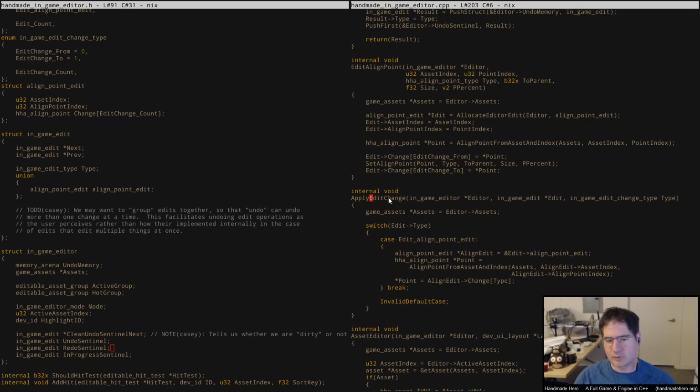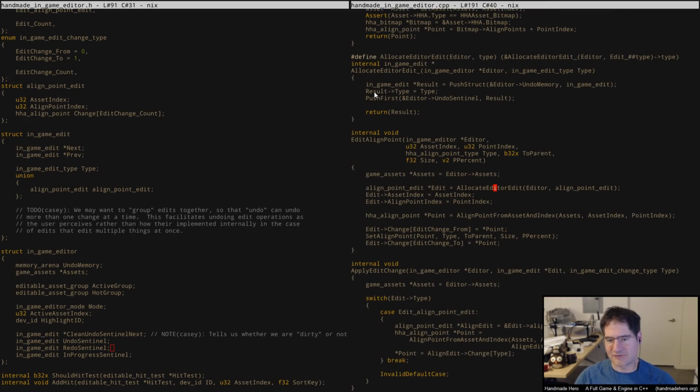So when we do one of these edit operations, what I want to do, instead of allocate editor edit here, I want to do a find editor edit, really, right? So I want to do something more like this.